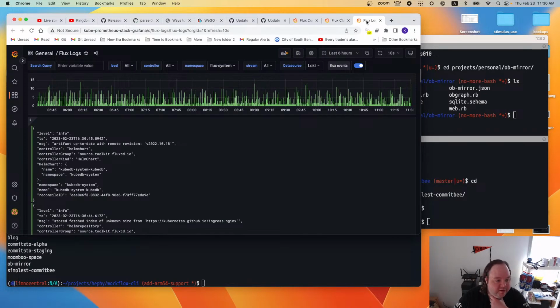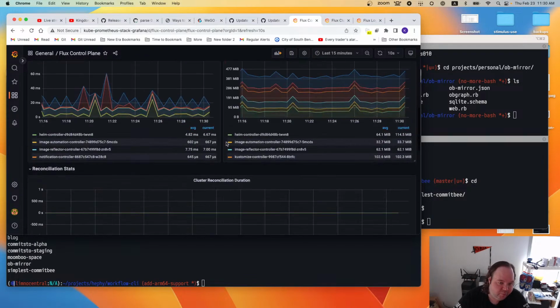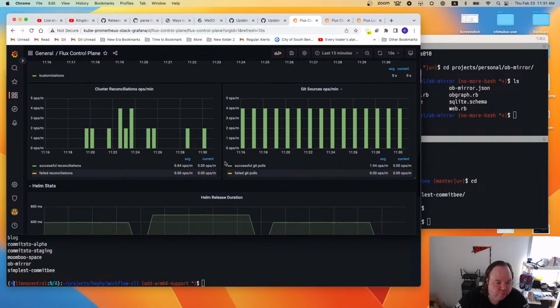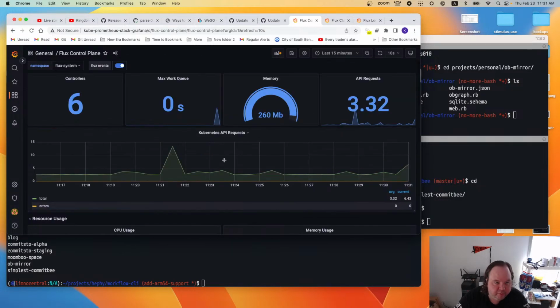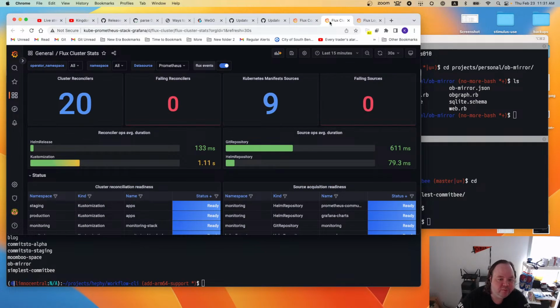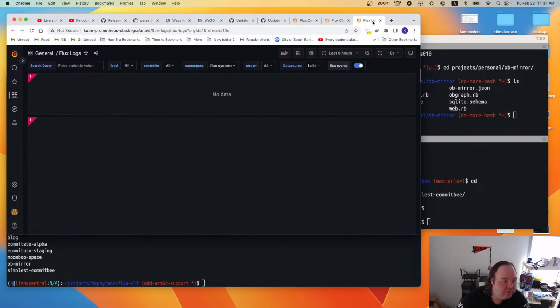So these are only the stats for the top level cluster. These clusters are nested. So the stats are not really very helpful, frankly. But we'll probably do better in a future broadcast. Anyway, this is not about the Flux stats. We're just pulling them up so we can see if there's any performance impact when we do the upgrade, or if we can even tell that it happened. And it looks like my Flux logs are not functioning. I'll have to come back and check that out later.